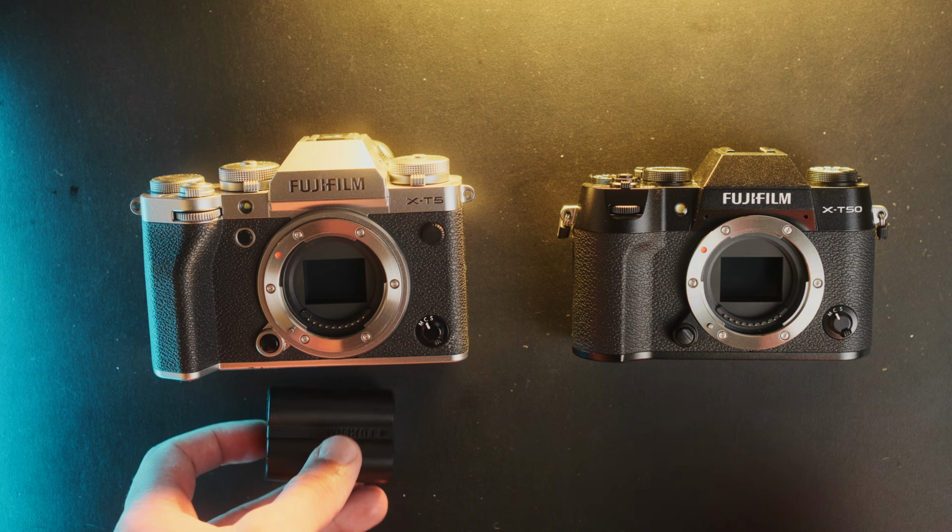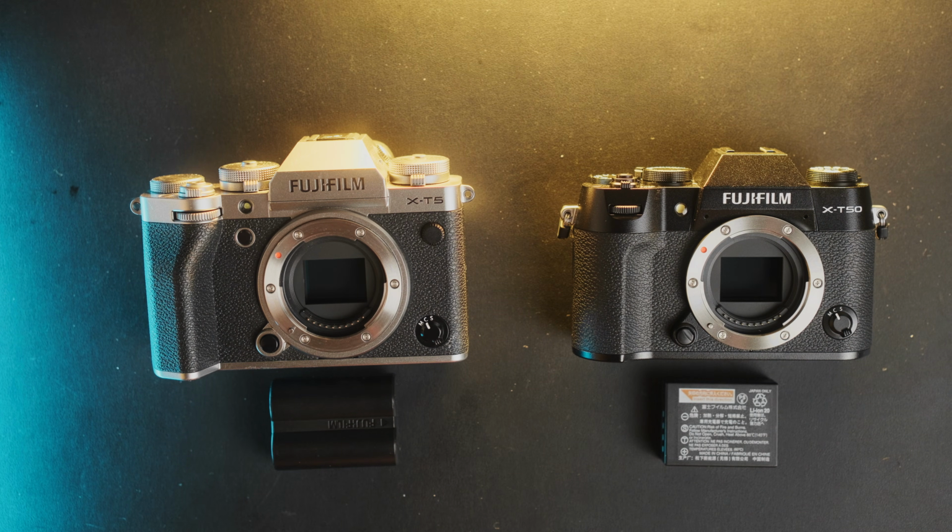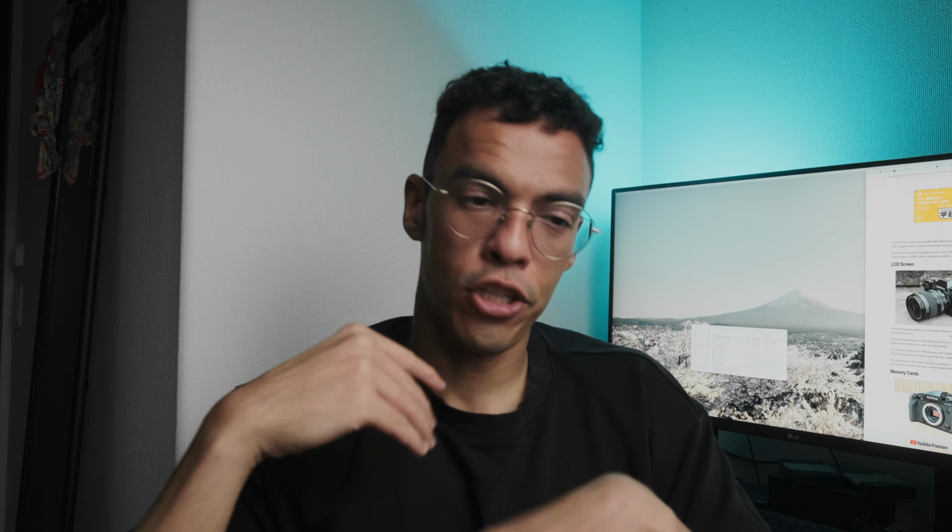Now, another big aspect for me is battery, right? I personally have an X-H2S and an X-T5. I really like this combo because the X-H2S that I'm using right now to film myself and the X-T5 have the same set of batteries. I have 4 batteries. I charge those batteries, I bring both my cameras, and I can easily interchange the batteries if I need to. I don't have to think about bringing 2 sets of batteries, and I don't have to think about bringing 2 sets of chargers, etc., right?